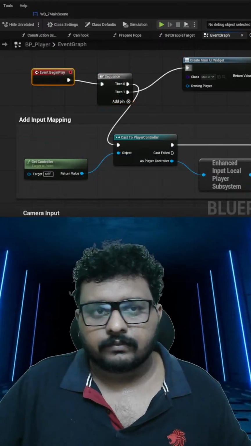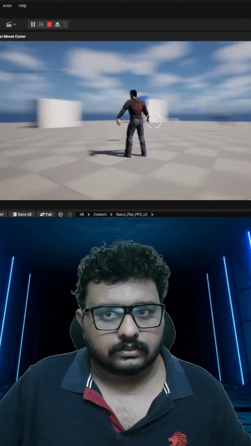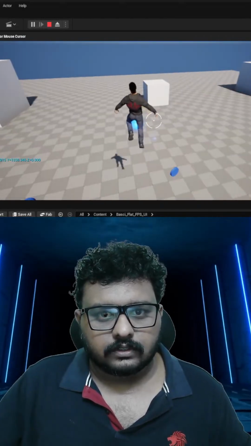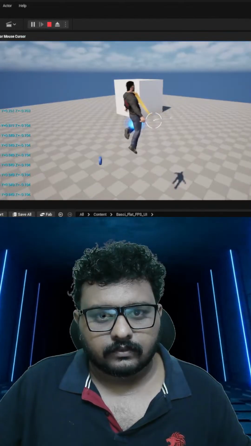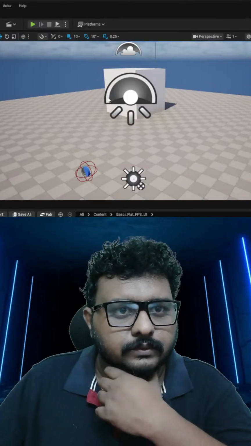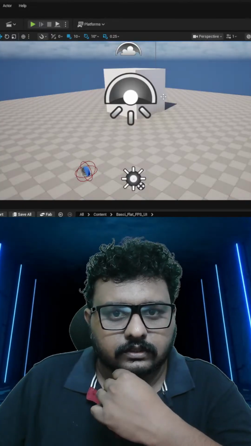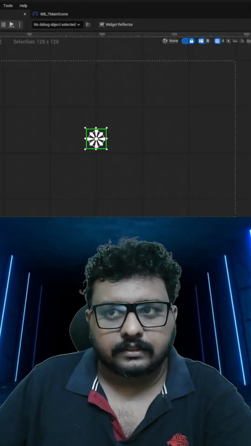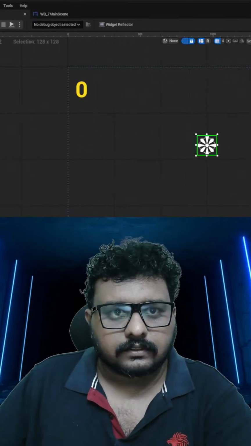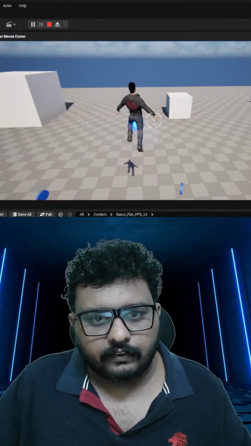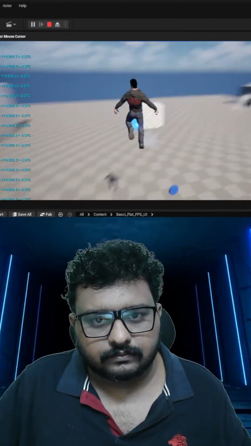And how does it look? I don't know why that did not show up. It was supposed to show up, but create widget, main UI, everything looks fine. It's showing up, right? So where I am looking at, it's actually shooting.